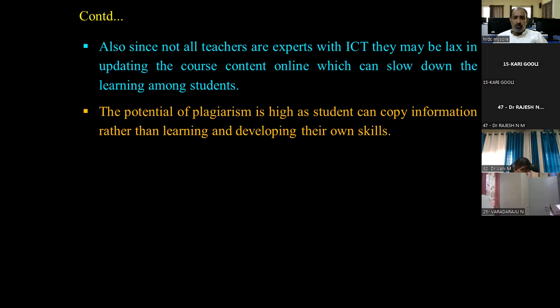For example, if you don't know how to write a professional letter and you ask ChatGPT, it will give you a professional letter, right? Not only that, many such questions can be effectively answered by that kind of tool. Then definitely it's a very challenging issue for teachers to understand the potential of plagiarism, right?